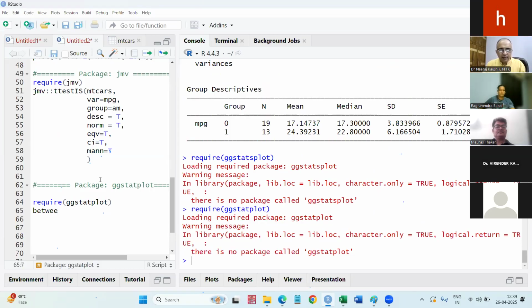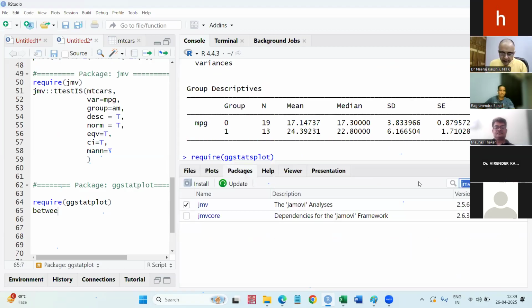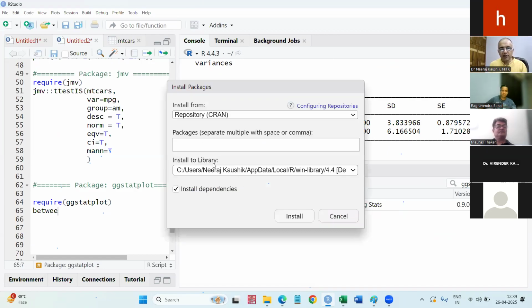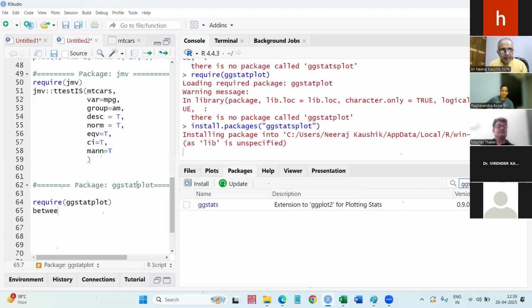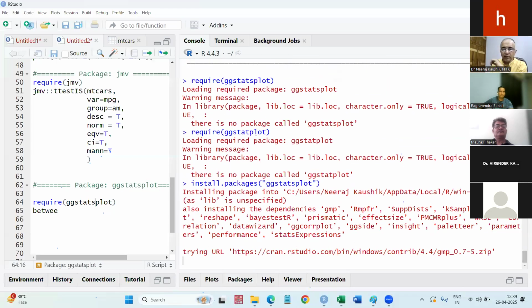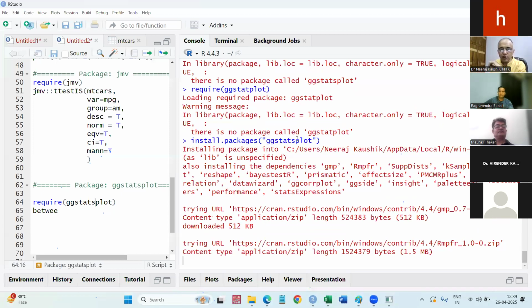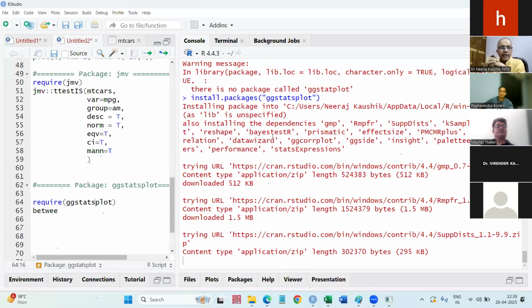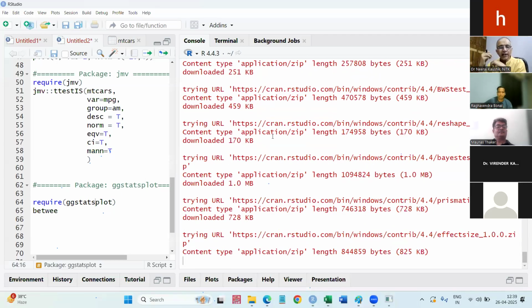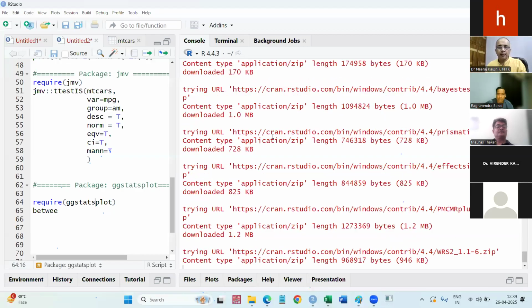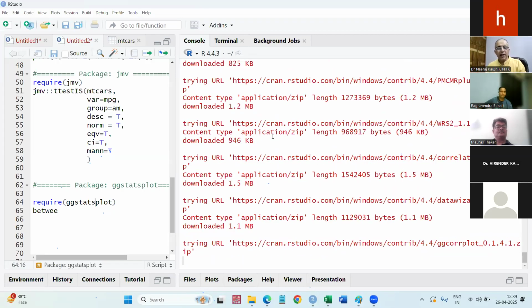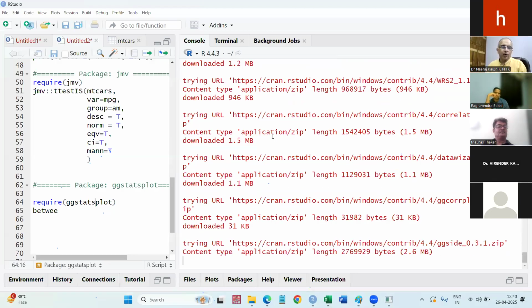Oh, there is no package ggstat. Okay, let me check. Do I have that package? Oh, no such package. Install ggstats. Yeah, I was correct, it's ggstats. Installing, it will take a couple of seconds. Quite a big one. It requires this one, this one, this one. So many packages it requires. Fortunately, we have done install dependencies. If you require any other package, do install it on your own. Don't ask me. Once you install, it's available with you for a lifetime. Only one time you need to install.